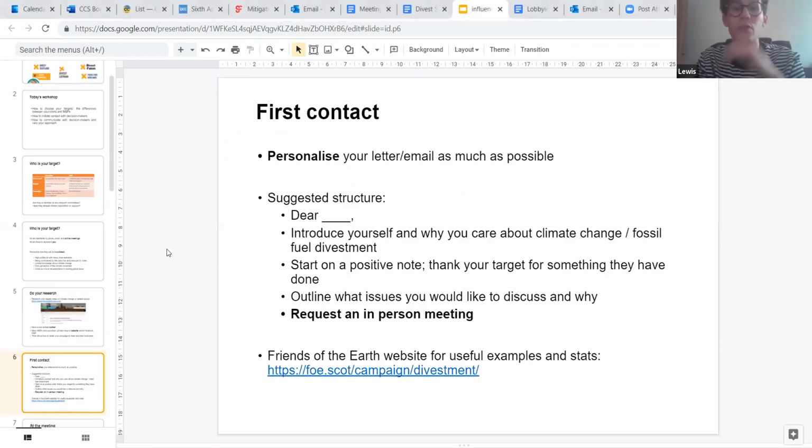So once you're through the research stage, it's time to get in touch. The best way to do this is via email normally. You can also send an old school letter, which I think can be nice in some ways, in that it maybe draws attention in a way that an email doesn't, because they receive a lot of emails. But email is easier and cleaner, and what I would ordinarily use.